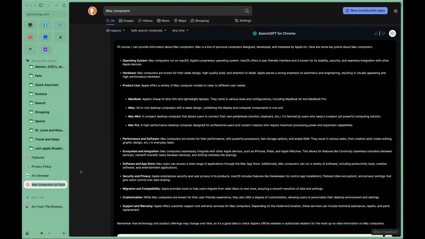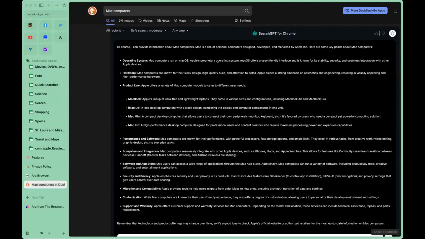The second big issue I have, I do a lot of online shopping and I use Apple Pay quite a bit through Safari. Well, you don't have Apple Pay here. Now, if I go into Arc settings, by the way, they give you this fun little card when you sign up. I don't know that it does anything.